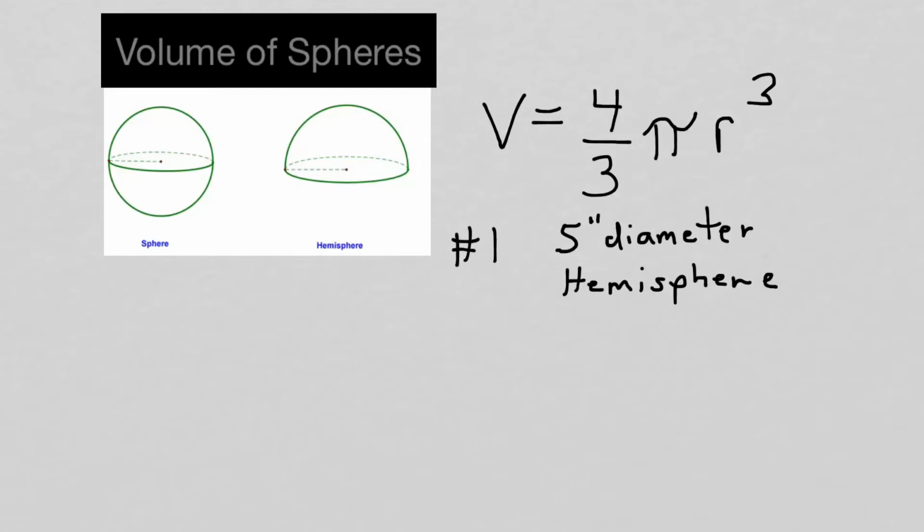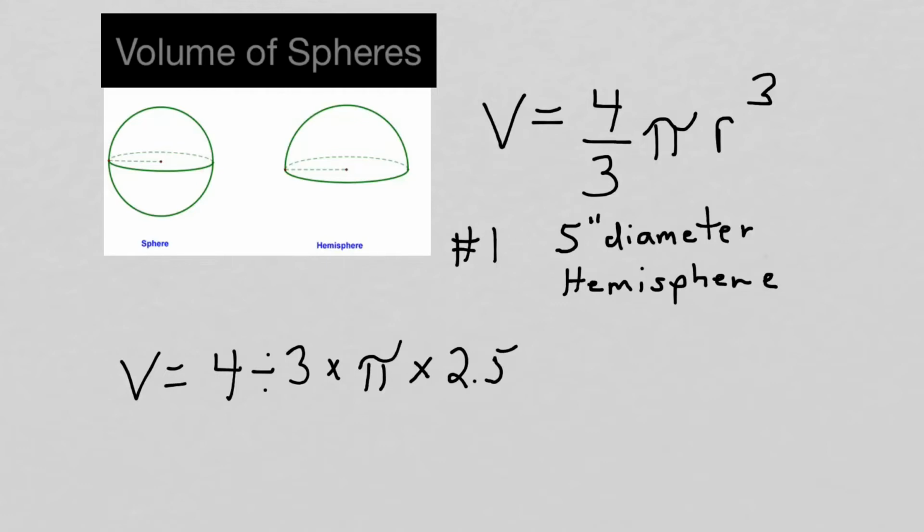Okay, so I'm going to write this out. This is how you're going to enter this inside of your calculator. Let's talk about what this is. 4/3 is going to be 4 divided by 3 times pi. You hit the pi button. You don't want to enter 3.14. For accuracy, you want to hit the pi button. Times, all right, the radius. Well, 5 is the diameter. We know that 2.5 is going to be the radius. So it's the radius cubed. So it's going to be times 2.5 times 2.5.